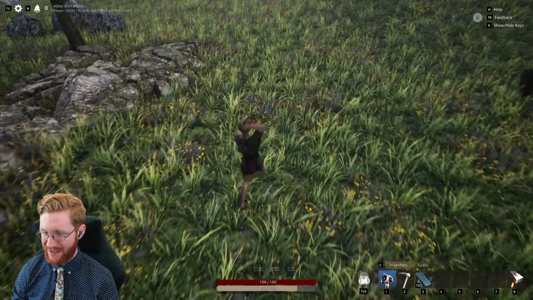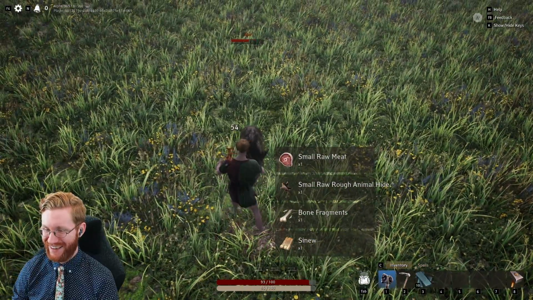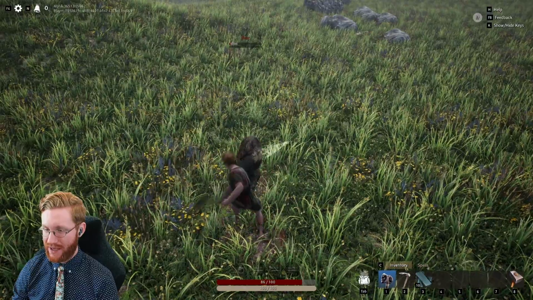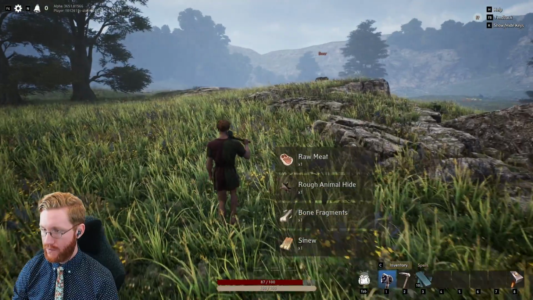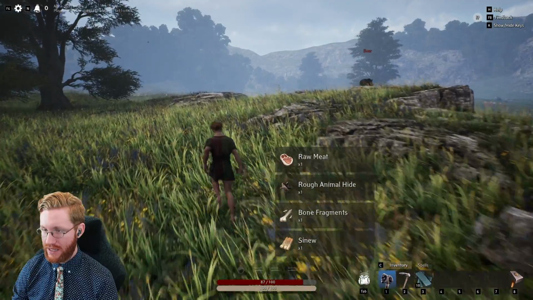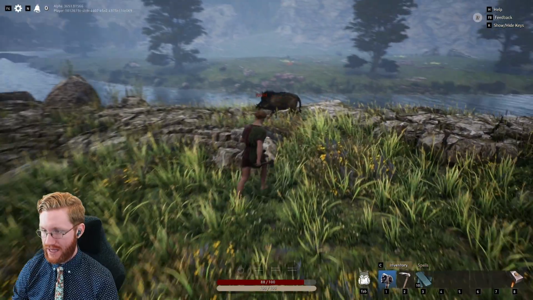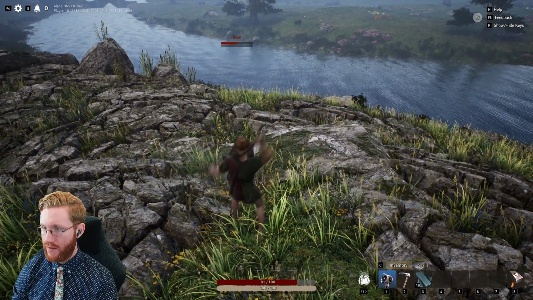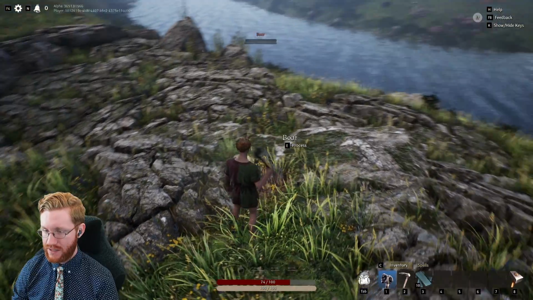And this is going to lead me to get attacked by the boar. So things might get out of hand here, but we should be able to be okay. Looks like I only aggroed the one boar. There's our rough animal hide that we needed. And then this boar over here should give us the last sinew. We'll go ahead and kill the rabbit as well, just to make sure that we have enough sinew.